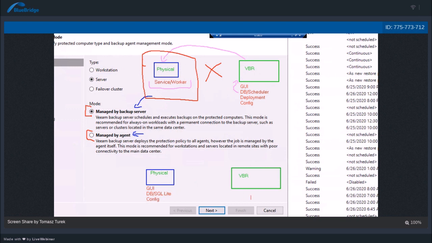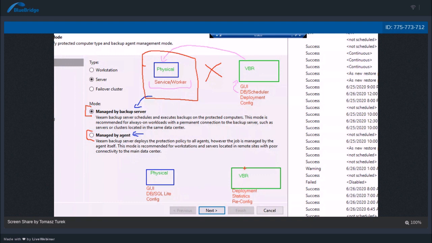And my VBR server, in fact, is only used for deployment. It's used for statistics. And it can also be used for reconfiguration. So you can push the reconfiguration between agents, or you can just go to a specific agent and do reconfiguration there.